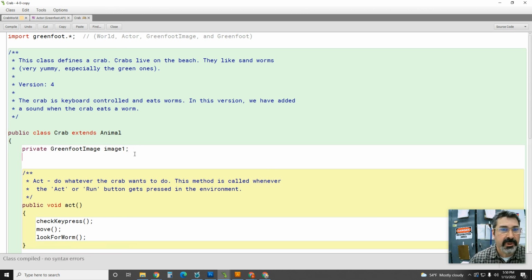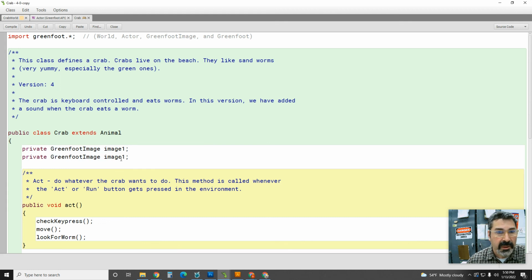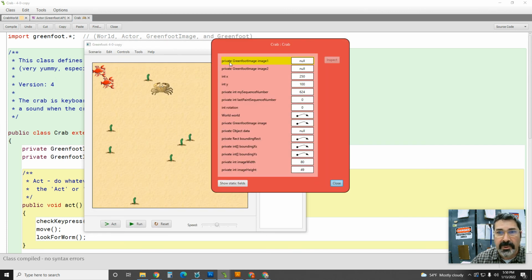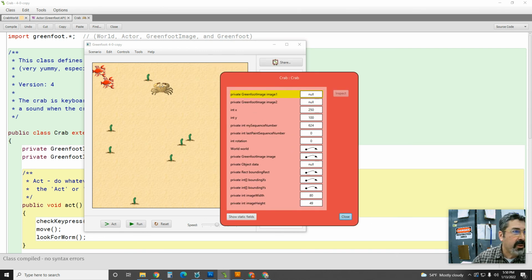Then we're just going to copy and paste this, but this guy's name is going to be image2. Now we're going to compile that, make sure there's no errors, and inspect him now. Look at this. We just created 2 new boxes. We have image1 and image2. Hopefully you can answer the question here.